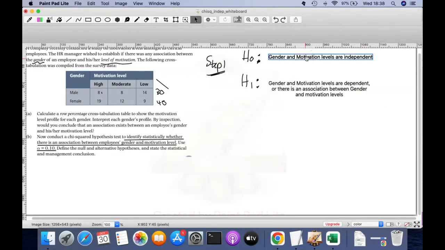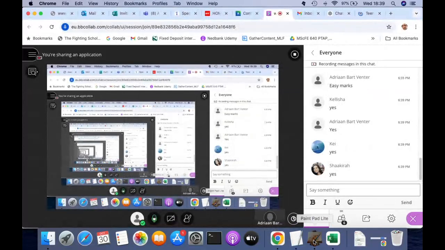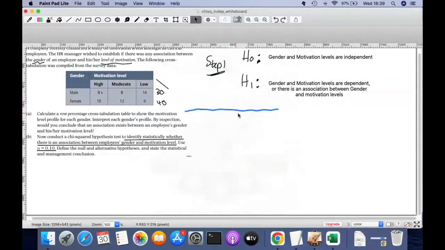Right, so remember this. Your H0 will always be that the variables are independent, and your H1 will be the opposite of that. So if you just remember one, you'll know the other. Okay, is that clear for everyone? Do you understand what the null hypothesis means and what the alternative one means? Very good. Great stuff. So that is your step 1 done. All right. Remember there's 5 steps.